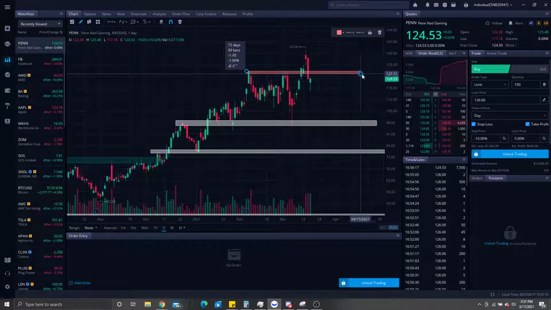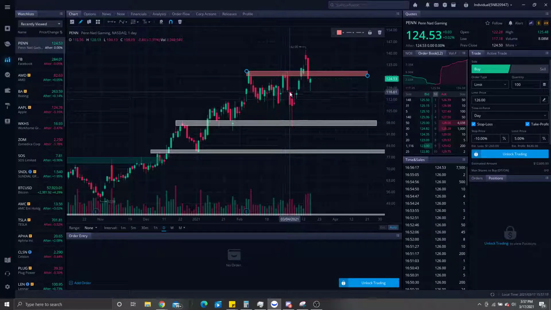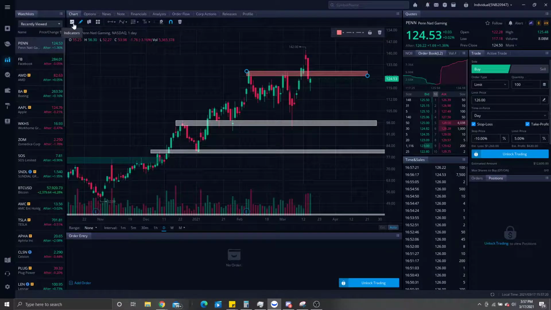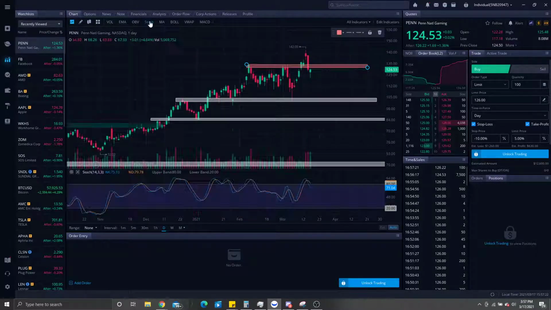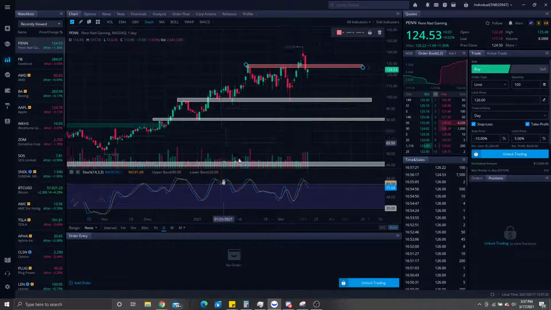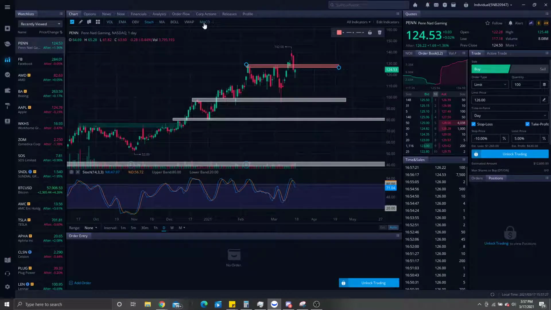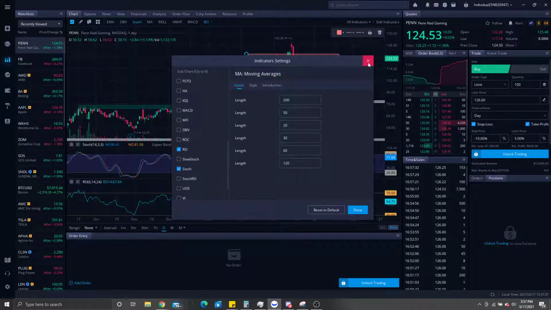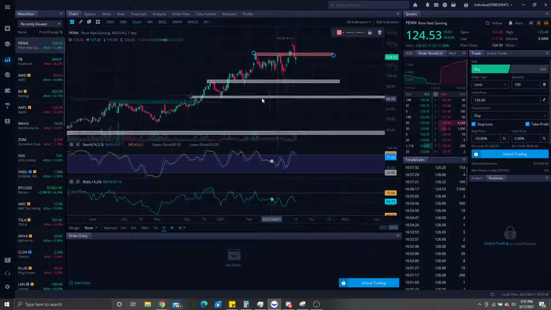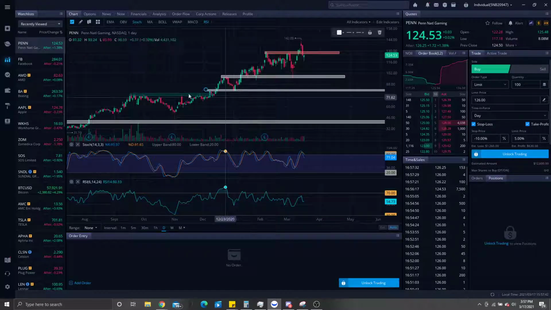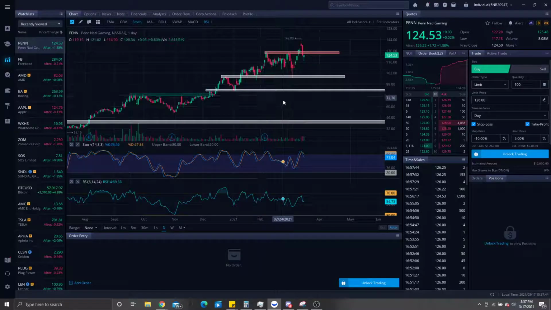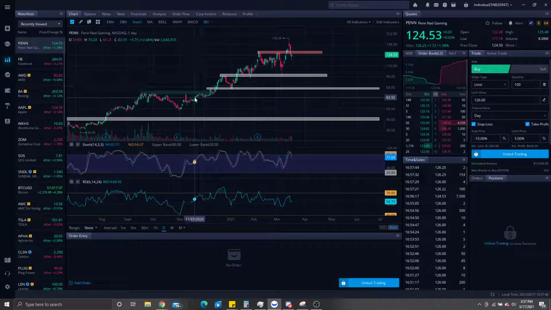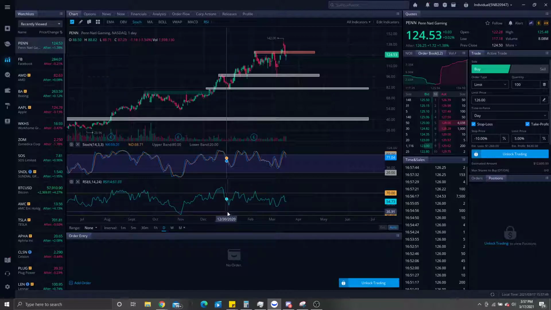And I'm going to show you guys a couple of indicators too that can make this a higher win rate. First one is the stochastic, and it will function basically the same way as the RSI in this sense. So I'm going to go ahead and throw the RSI up there also, just to show you guys how you would go about using this. So let's say we're trading these zones, and now we have our stochastic and the RSI. So let's say we want the RSI to be under a certain number.